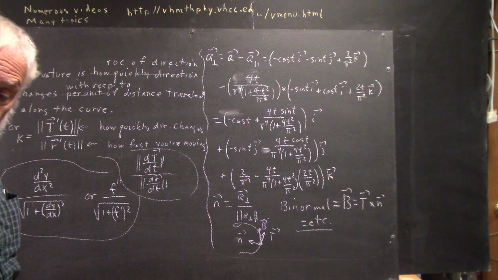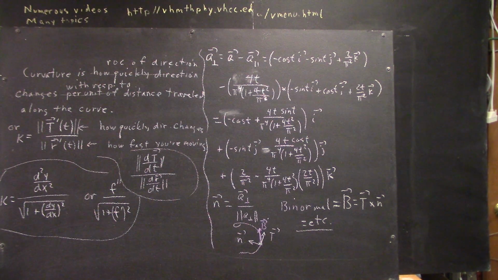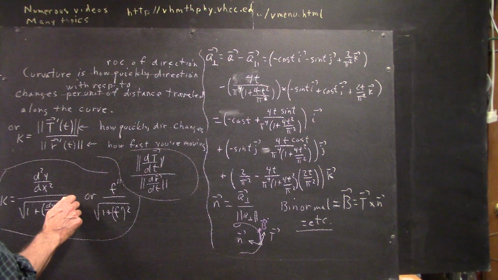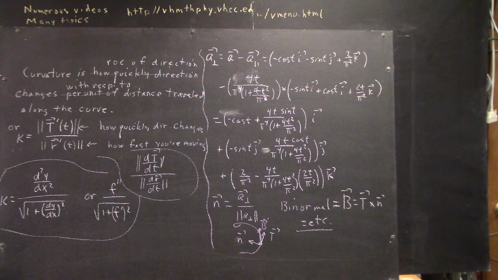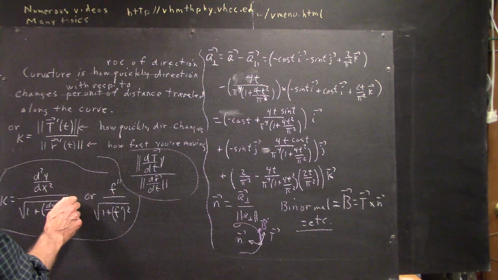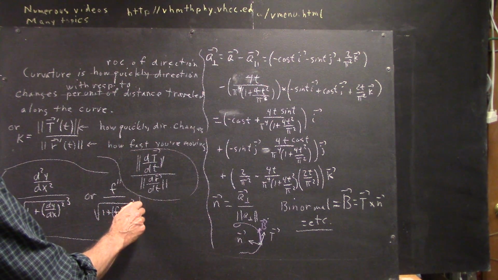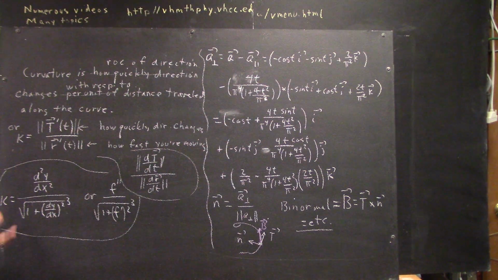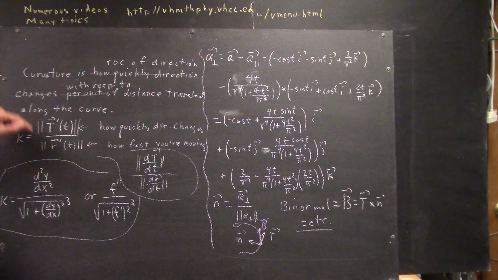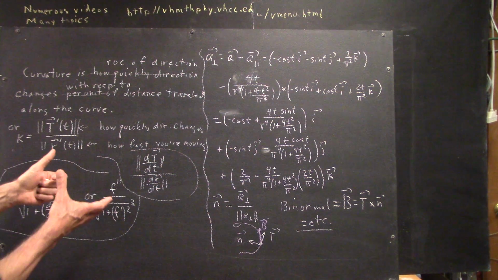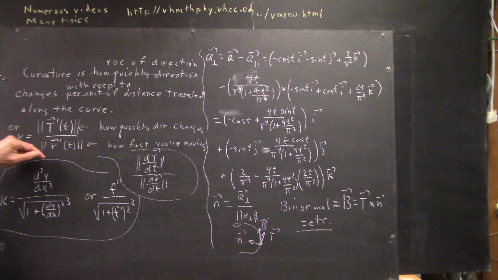Another formula for that, which I wrote down incorrectly, is one you learned in about the middle of the second semester of a typical calculus course, maybe a little bit earlier. And of course you can learn this first semester too, and actually you probably did. It turns out to be equivalent to this expression that you know from first year calculus. So, this is how we're going to calculate it when we have a curve that's parameterized. This is how we'd calculate it if y was given as a function of x. For example, we eliminate the parameter and express y as a function of x. I think I said t. Y is a function of x.